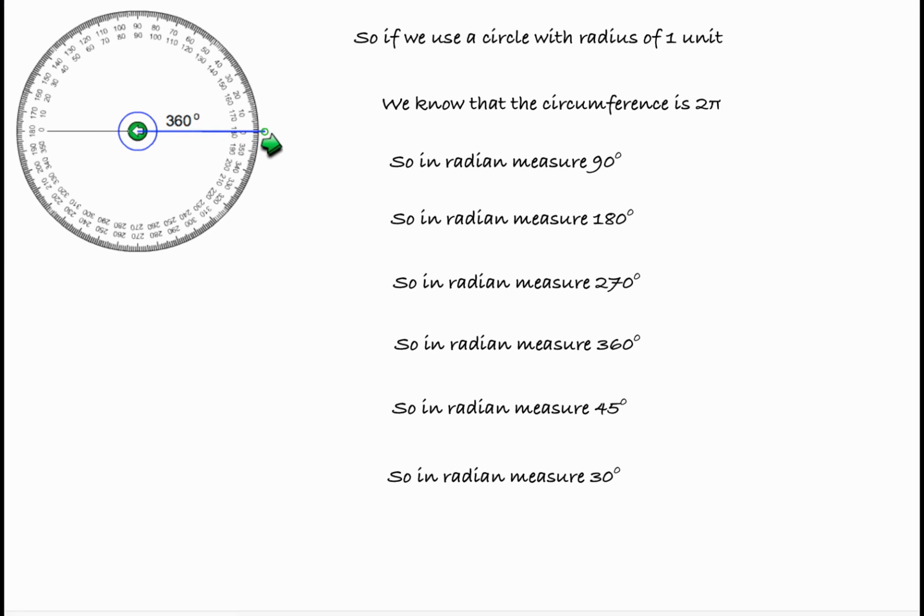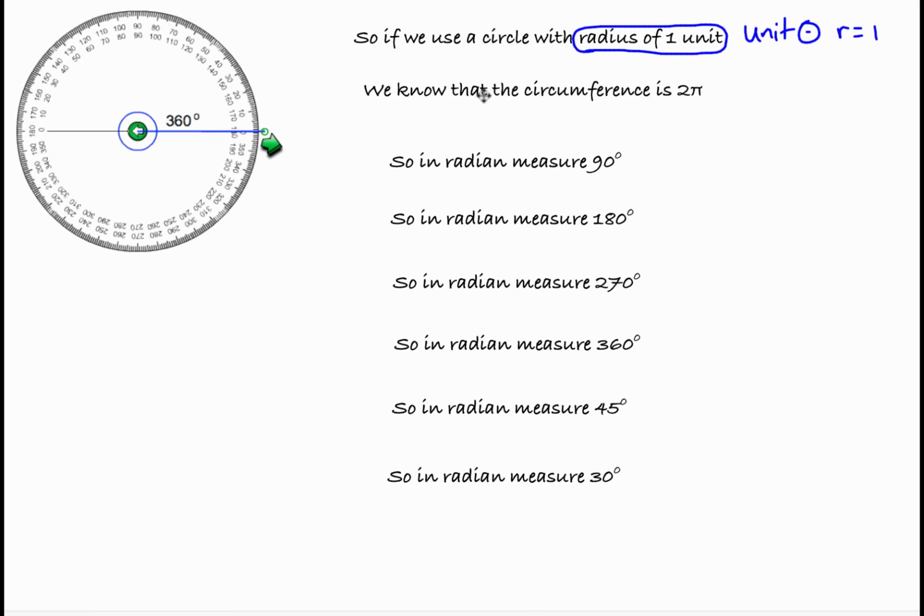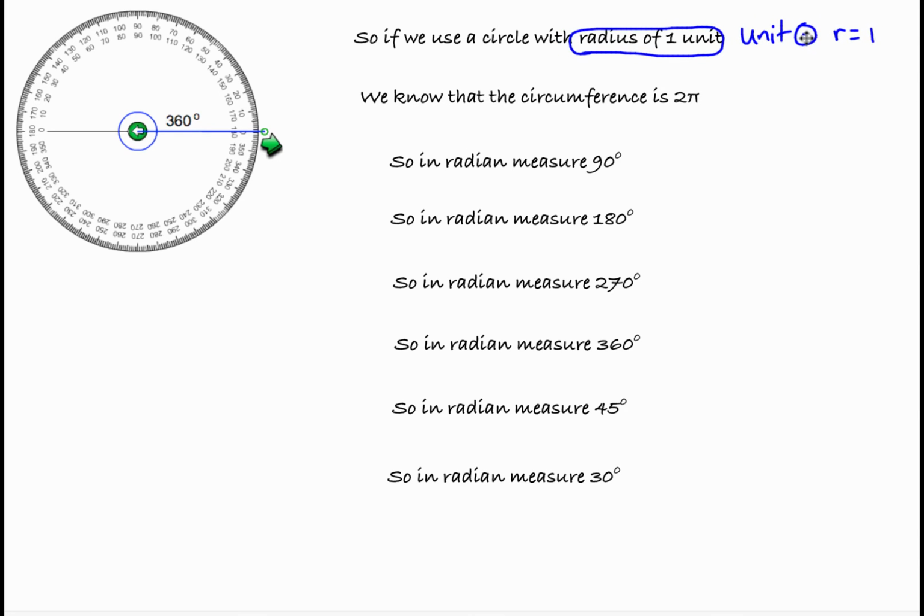All right, so let's hit the highlights. We know we're always going to use a unit circle now. Get used to that word. Unit circle means the radius is always going to be 1. Because no matter what radius we use, we're going to get almost the same answers. Just have to multiply it by the radius. Again, I'm getting ahead of myself, so let's just talk about radians. We know that the circumference is 2 pi here when we're doing a unit circle with a radius of 1.